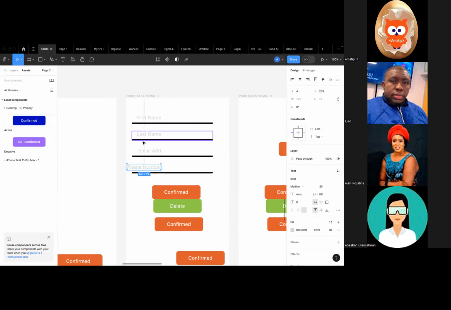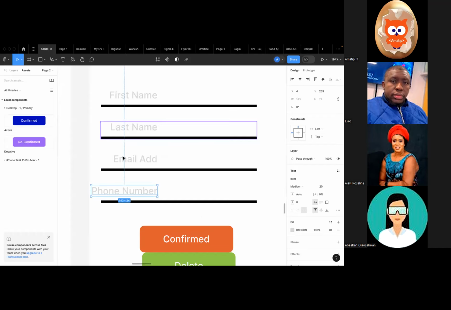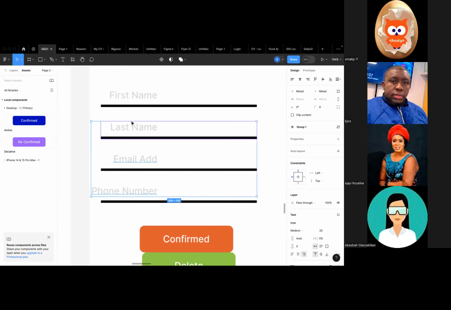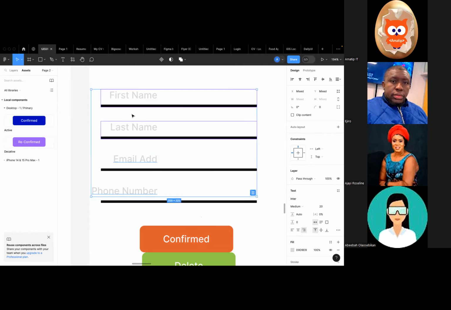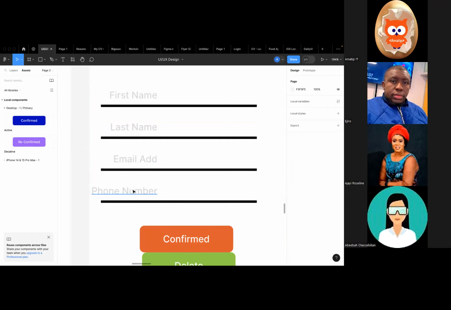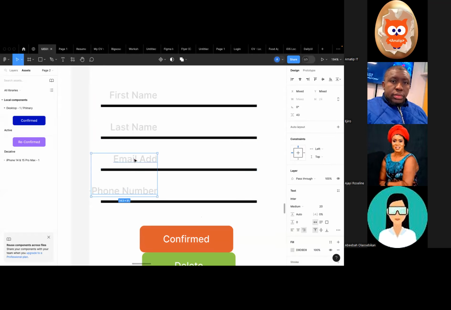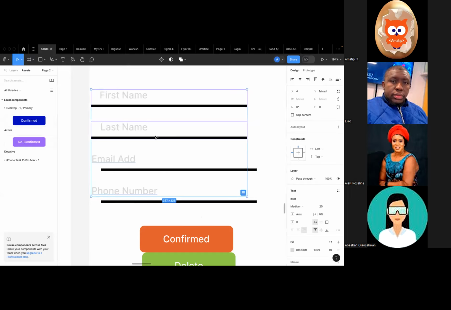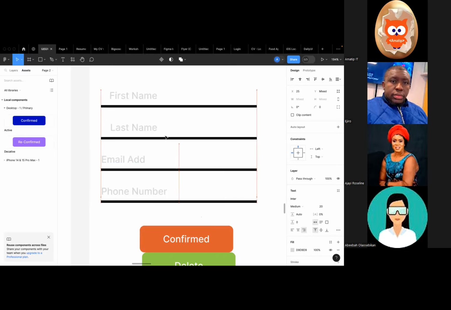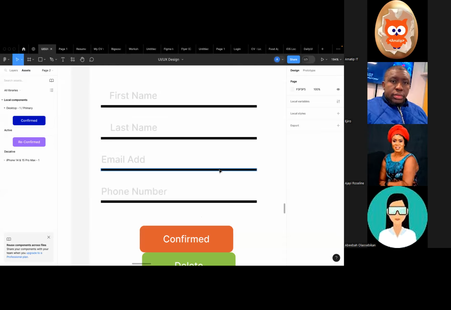Let me make all of them align because, as you can see, it's not on a straight line. All you need to do is press Shift and click on them one by one. All the ones, as you can see, it has given you Shift. Then press this align left. Oh, I've clicked on some lines, so I'm going to click it again. 1, 2, 3, 4. Align left. Because I've grouped that one, I've already aligned all of them to the left.